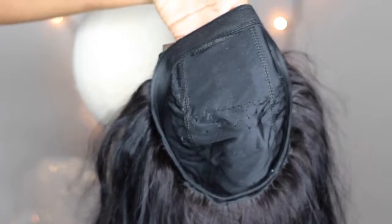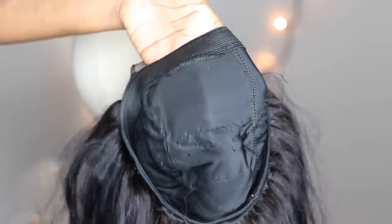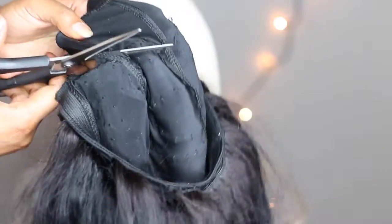I'm just going to put my hand inside of this so I know exactly where everything starts and stops, okay? And I'm just going to cut. And you want to cut really well. You don't want to cut the stitching that you've done, okay? So just be careful when you're doing this. I just cut through like that.